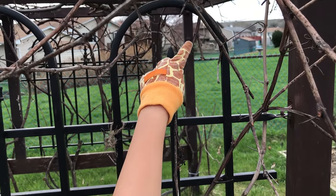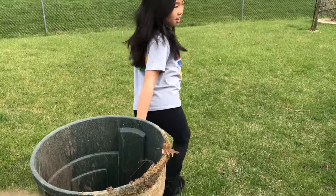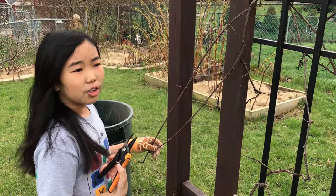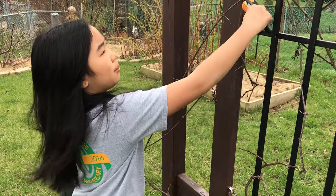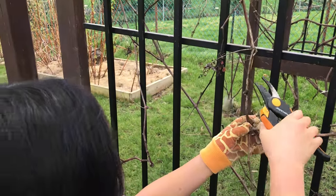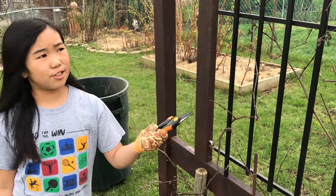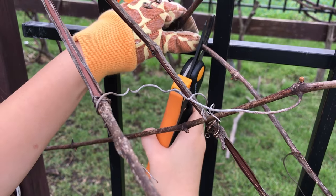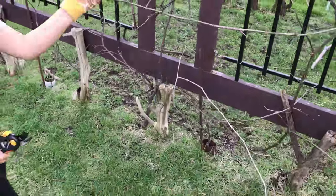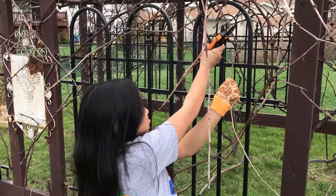This one is tiny and I'm going to cut it right there. I want to encourage new growth, so I'm going to cut it about right there. Here's some more and I'm going to cut it right here. My dad could decide to do the finishing cuts later on. Here's another one and I'm going to cut it about right here.